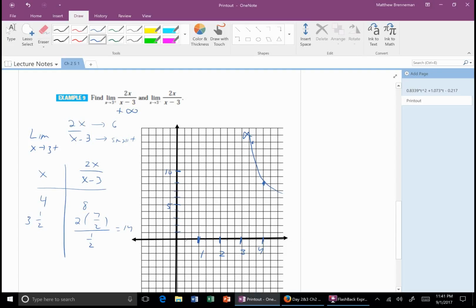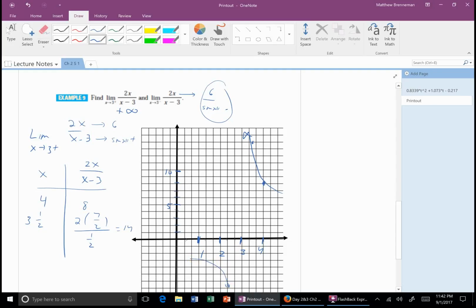All right. By the same sort of logic, without even making a table at this point, we can deduce that the limit as x approaches 3 from below is minus infinity. And the reason why is if you think about what the numerator and denominator are doing, this is going to 6, and this is going to a small negative. Why is it negative? Because x is approaching 3 from below, so x is less than 3. And of course, the closer we get to 3, the smaller that number is, it remains negative, and therefore the larger this quantity gets, but it becomes negative.